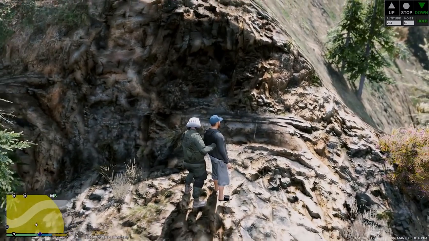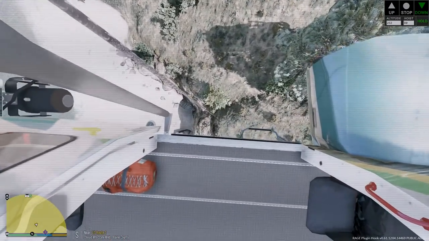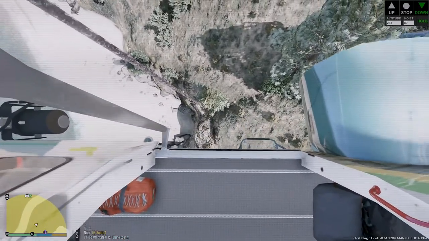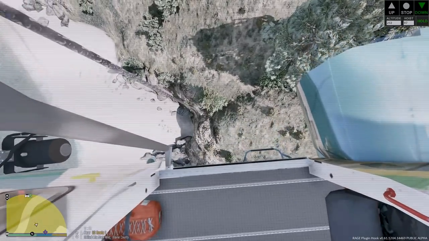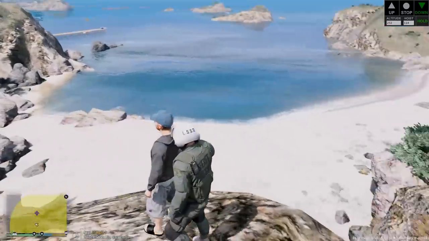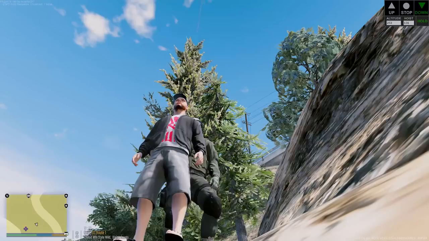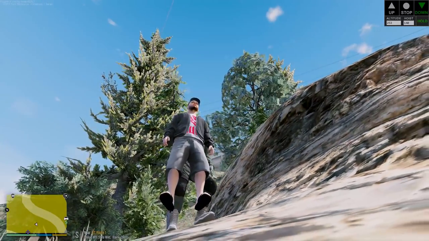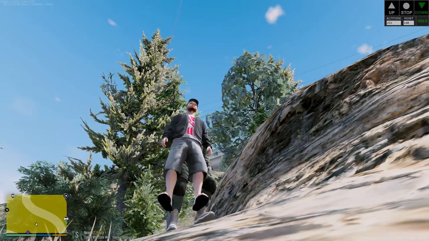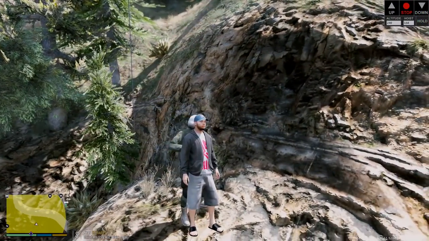Alright, so we got him. Waiting for the hoist to come down here. Where are we even at? I don't even see ourselves. Oh, there it goes. Alright, this is a really long hoist, guys. Alrighty. Very spot on. Our pilot's doing a great job.